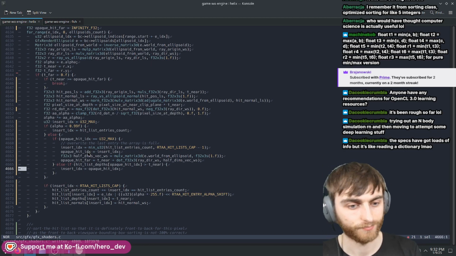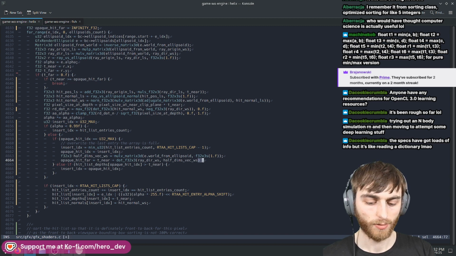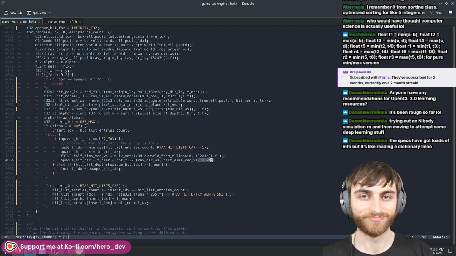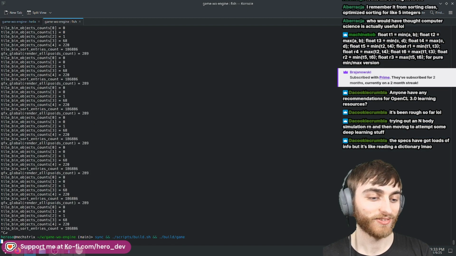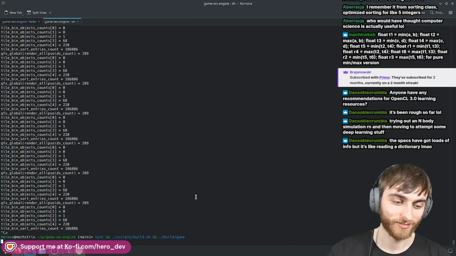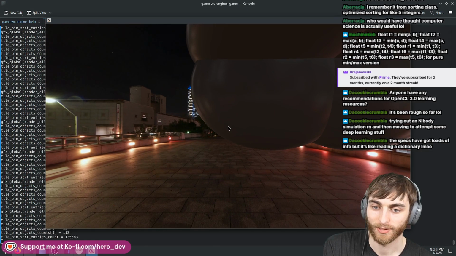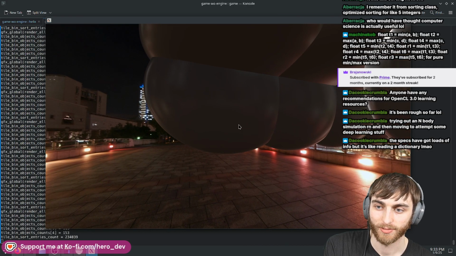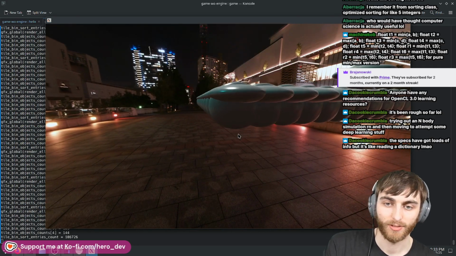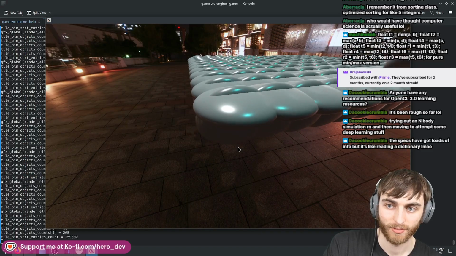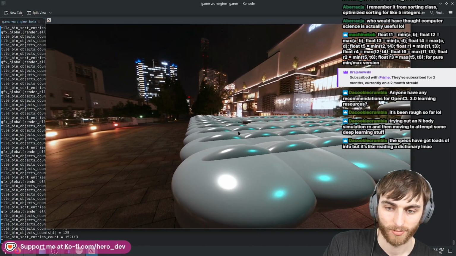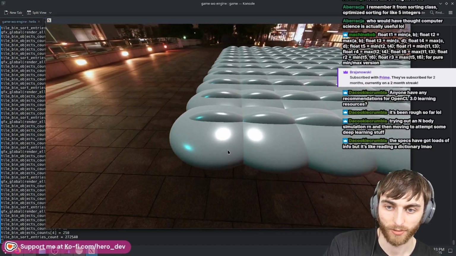Crap. So that's still not good enough. We could multiply this by like 2, but then you just get into cheesing territory. Just fully cheesing it, it's not really a proper solution. I saw a glitch there. Well, I don't know if that glitch was to do with the occlusion.